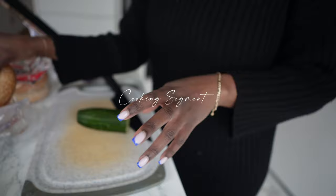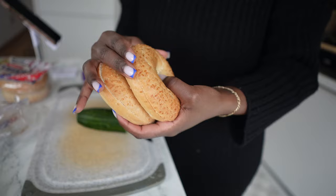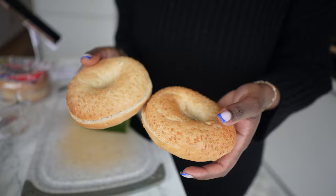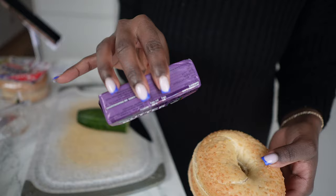So as you guys heard, the air fryer just went off. I already cut open my bagels because, as I said, Long Islanders, we know how to toast bagels. So I'm gonna toast my bagel with it already cut. I'm gonna put them in the air fryer. I'm gonna keep the temp super, super low until I chop up everything. But putting in the bagels just like this. I also bought some garlic butter here. This is also gonna go on the bagel after it's toasted.